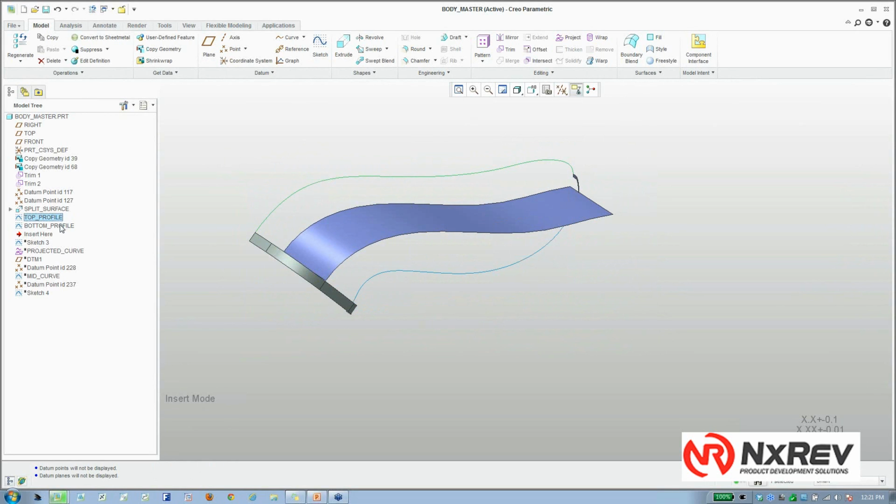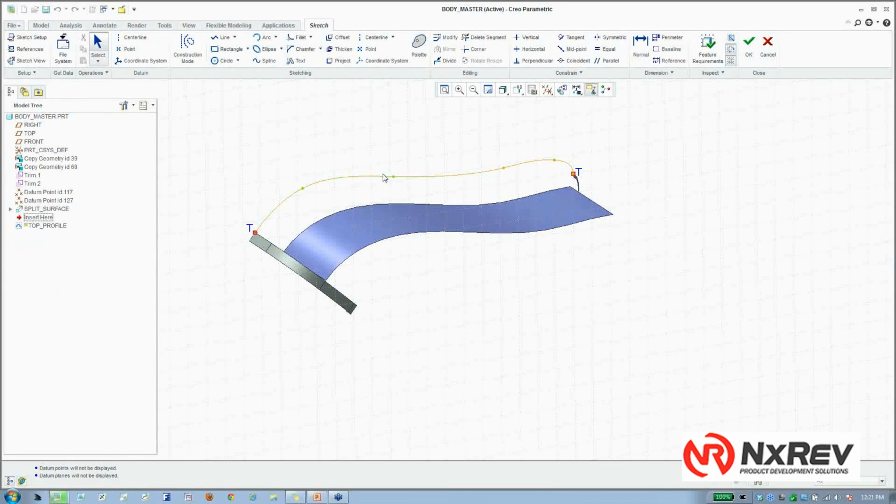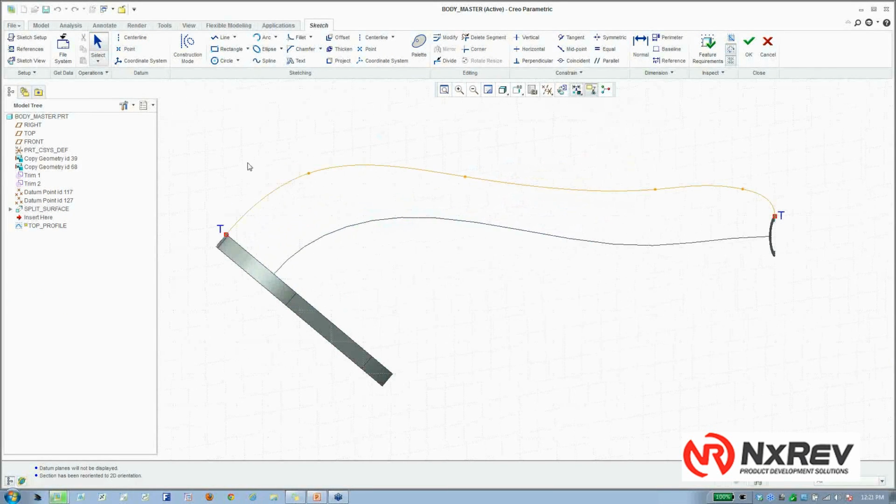So you can see the top profile and the bottom profile, those were created exactly like the surface you see here. So let me just go normal to my plane. You can see I put another spline in here with several points.